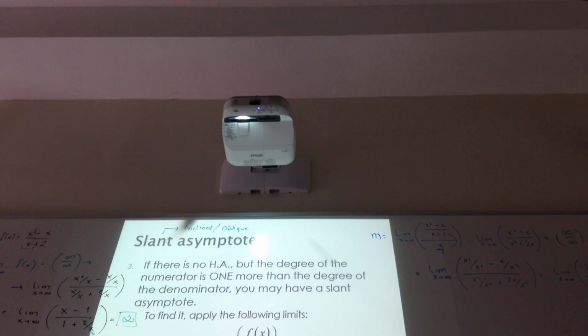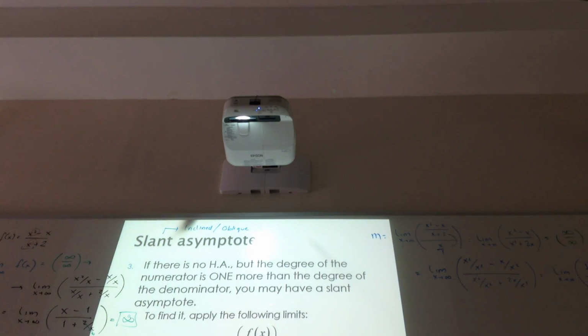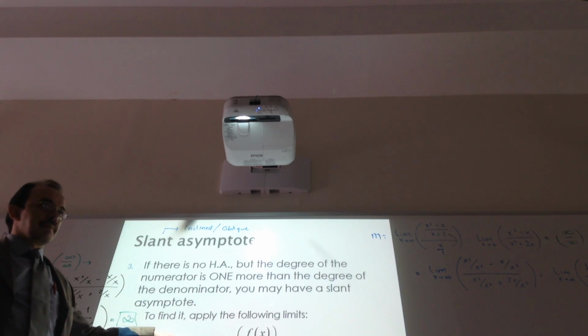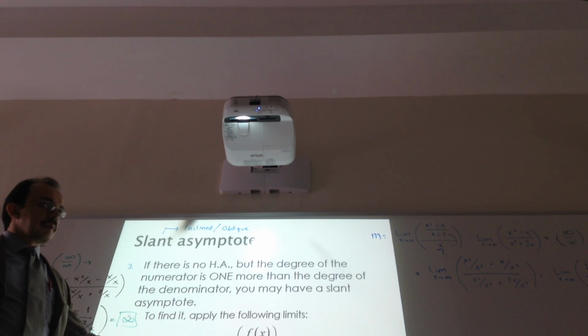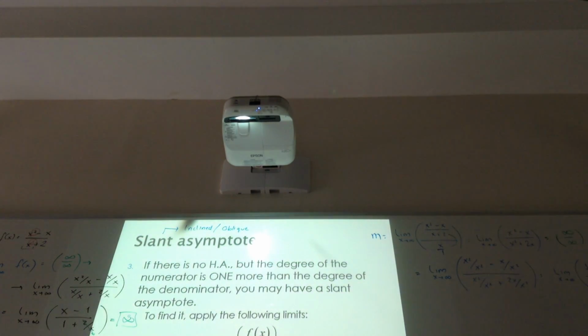So you have to put it in as a slope, inclination. What is b? The b is going to be the y-intercept of the line. So m is the slope and b is the y-intercept. No, m is not the x-intersection. The m is the slope, the inclination. What is the b? The y-intercept. Remember the mx plus b? So m is the slope, b is the y-intercept, we need to find it.